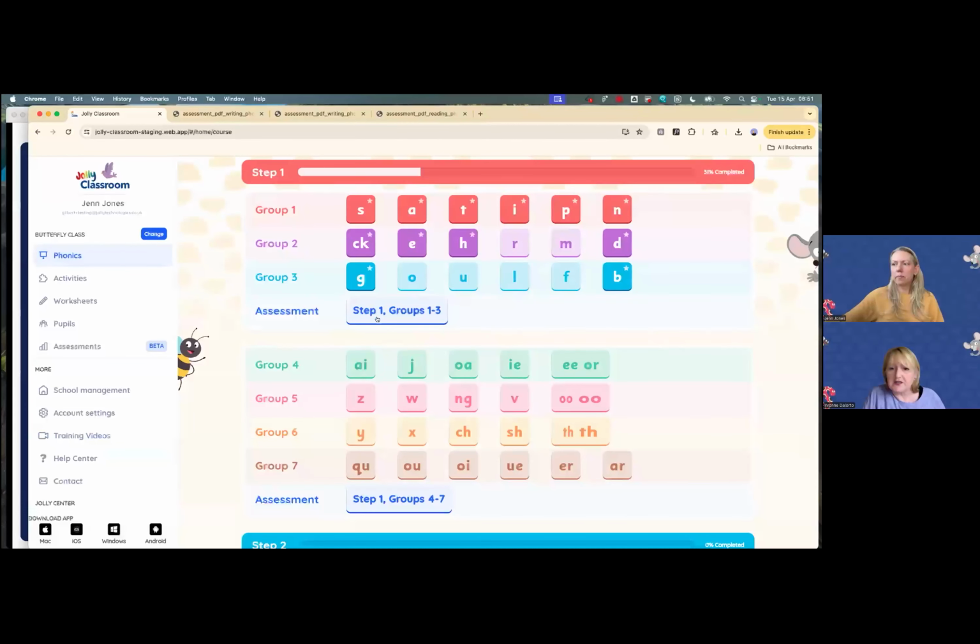Another question is, is there a report format for parents? Again, this is at the discretion of the teacher and the school. This is designed to work in classes and homeschooling and so on. What would you say about parent reports, Jen? Yeah, we have plans in the future to provide support for parents. We haven't built anything yet, but we're thinking about it.